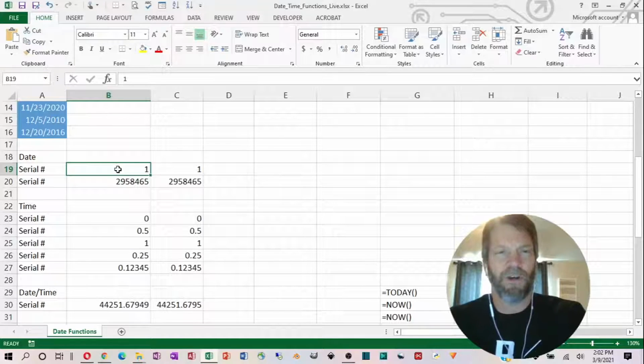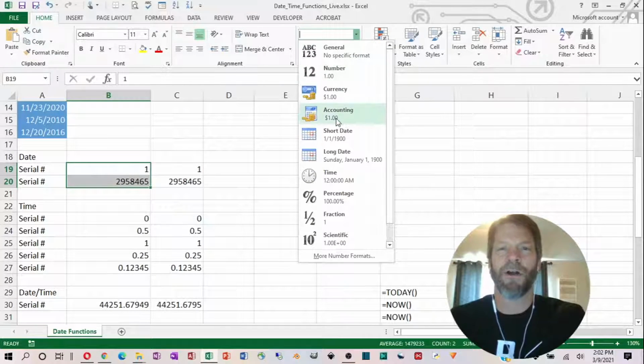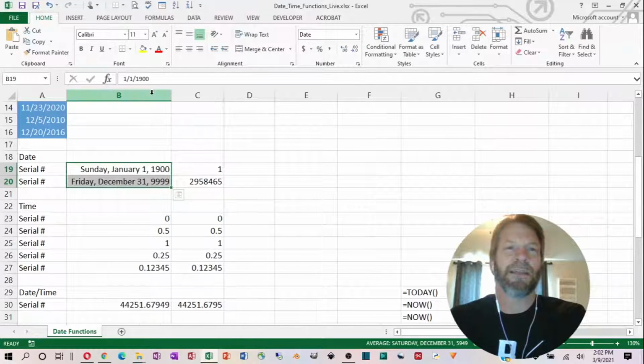Now remember I said Excel works with serial numbers. So let me convert these two numbers to what I consider long dates. We don't really need the day of the week in there, but we do need the full year.